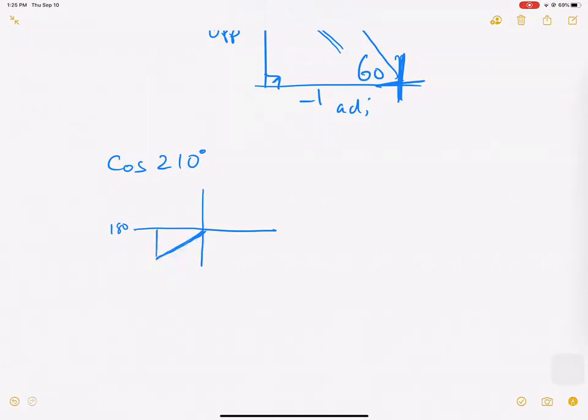Finish my triangle. I know it's 30 degrees because 210 degrees is a little bit more than 180. Oh, great. It's a 30-60-90 triangle. Go ahead and please fill in all three sides. What side goes next to 30? You kind of give a hint with that. So we should be saying 1, 2, square root of 3.